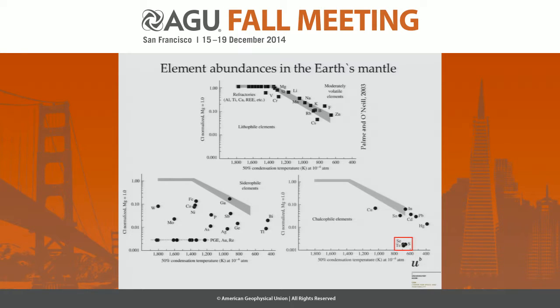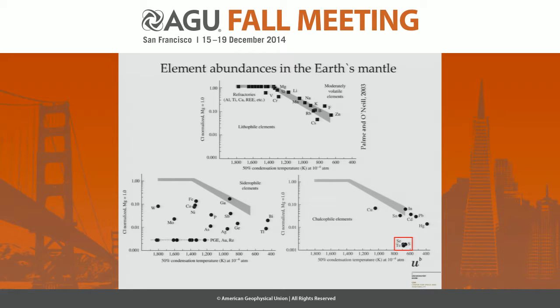And the chalcophile elements are quite hard to characterize, but you can see that some of them are extending the trend from the lithophile elements here, but there are 3 elements which are highly depleted in the Earth's mantle, that is selenium, tellurium, and sulfur. And these are even more depleted in the Earth's mantle than the highly siderophile elements, so the platinum group elements.